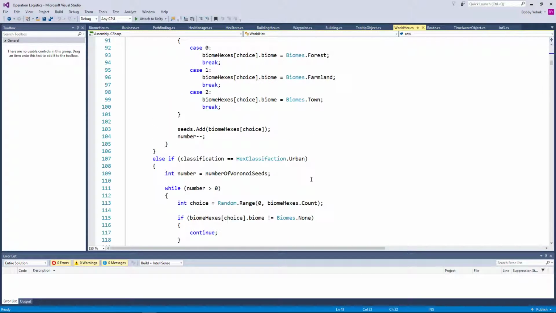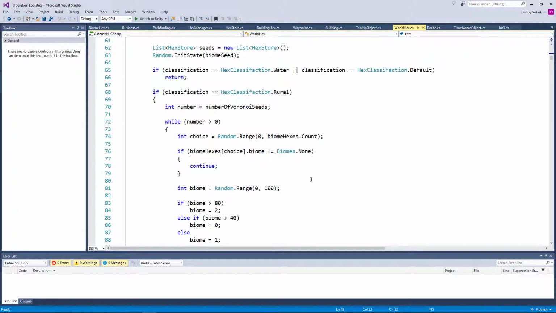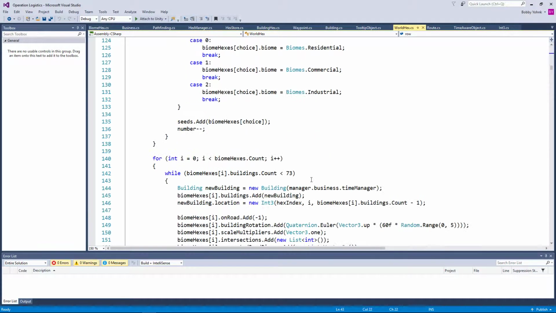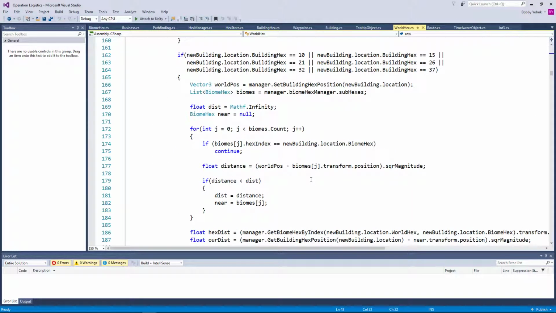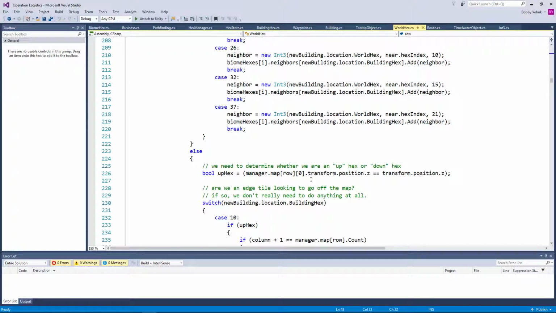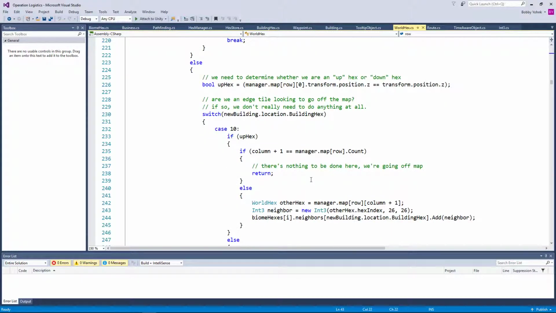Did I forget to classify it? Where does that get classified? Actually, I have no idea.